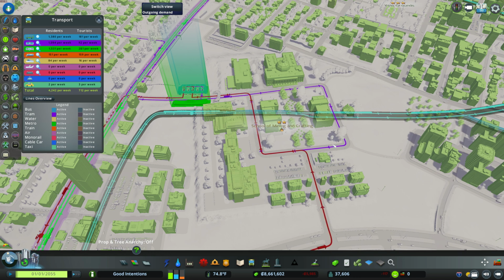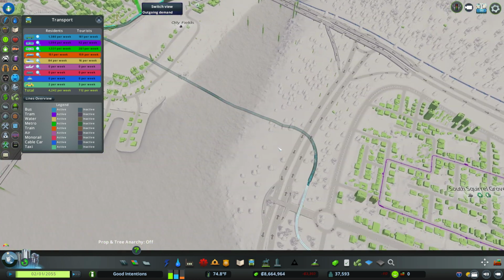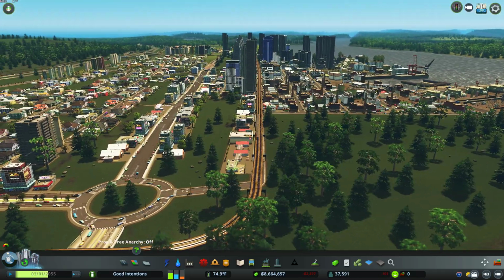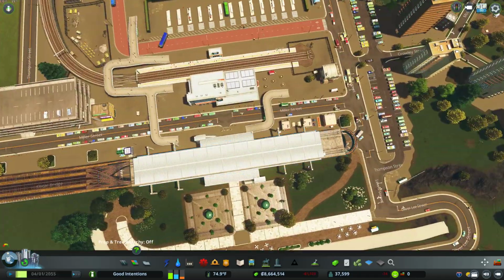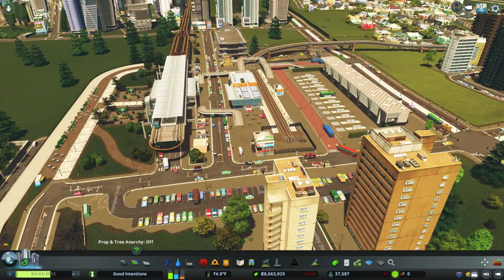This is Cities: Skylines. Welcome to the fair town of Good Intentions, where we are having some metro issues today. A while ago, I built a new metro line. It's a nice metro line. Goes all the way over here, over the road, all the way down here to our transit hub, which you may have seen in the time lapse I posted this weekend.